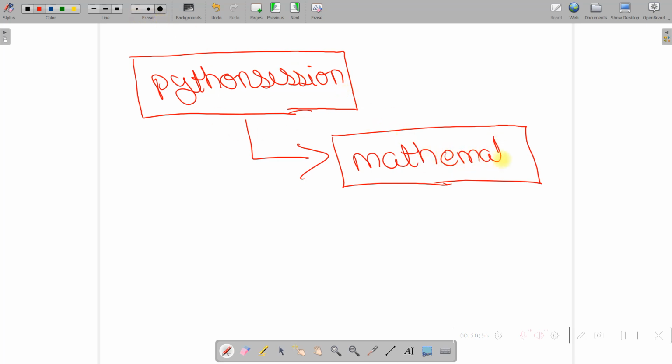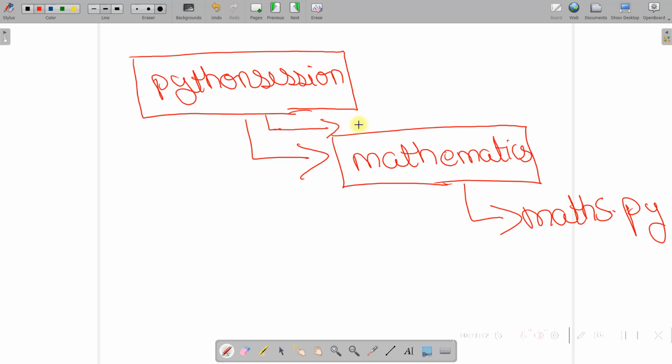So mathematics, and this folder has a file called maths.py. Okay, and this particular folder also has a file called learning python.py.